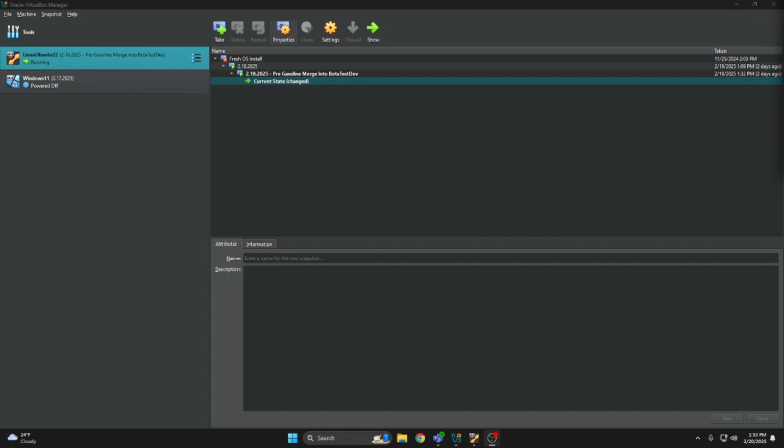So here I have Oracle VirtualBox, and this is where I run my virtual machines out of. I can take snapshots here, which I'm going to do today. I want to show you how to take snapshots and explain why they're important.